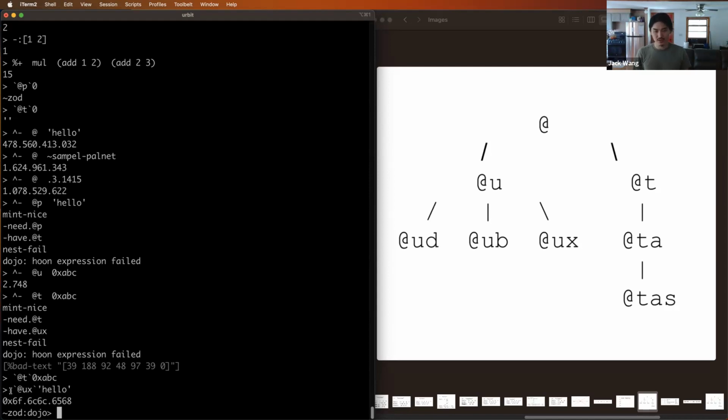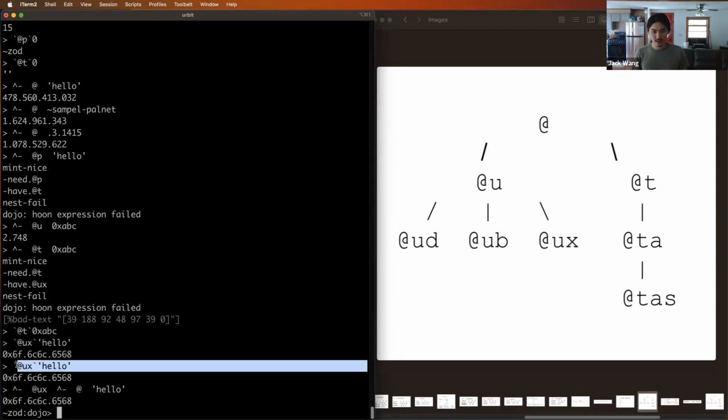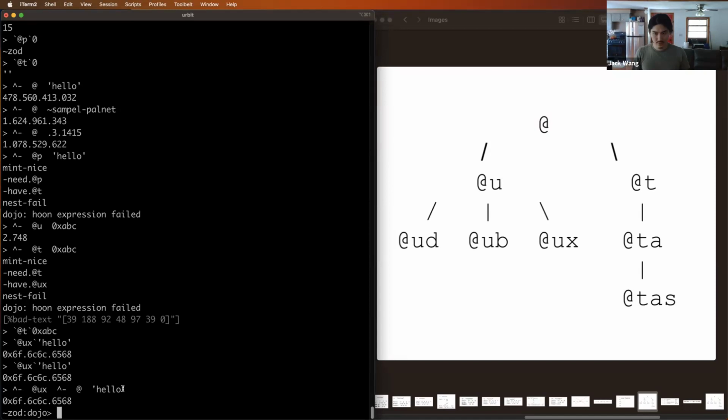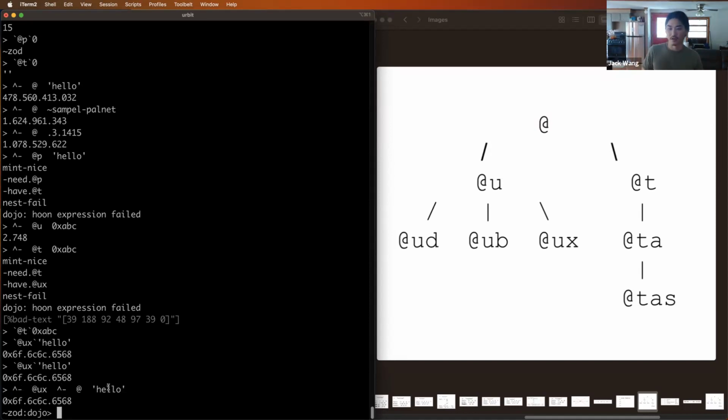It turns out this notation with the ticks is actually sugar for a double application of kethep. In particular, if I do tick @ux tick hello, that desugars to this. I'll put those both in the chat. So this is saying, let me take my hello, this text. First, I'm going to use kethep to pull it all the way up the tree to an atom. And then I'm going to take that atom, and for atoms in particular, you can go down the tree. And we're saying take that atom and then cast it to a @ux. So this is okay.